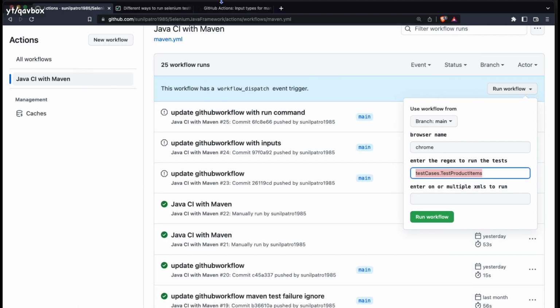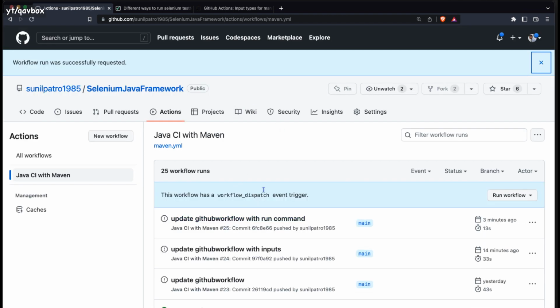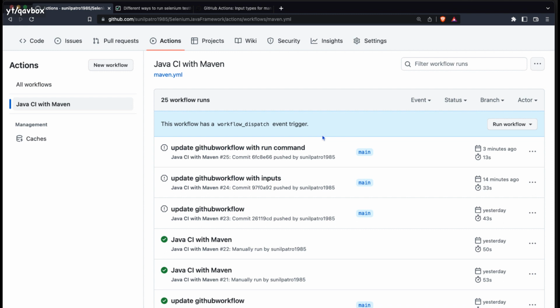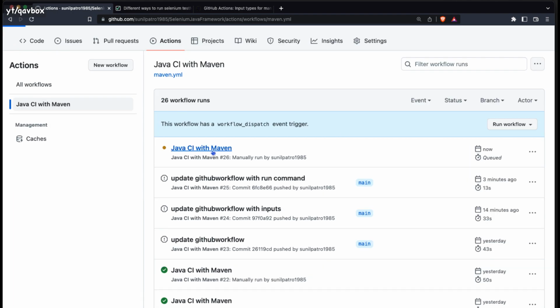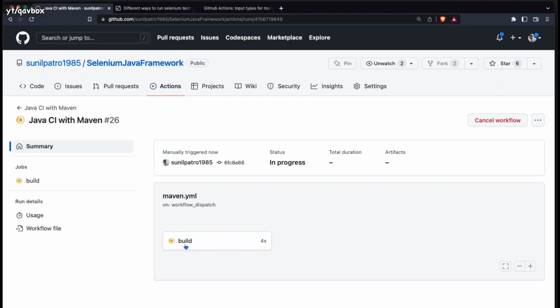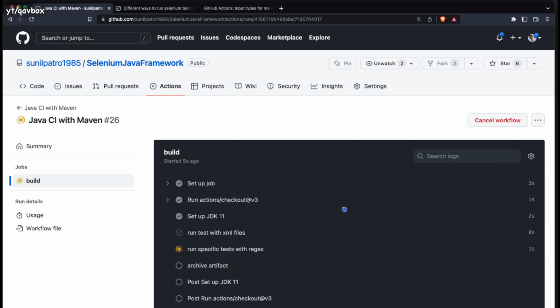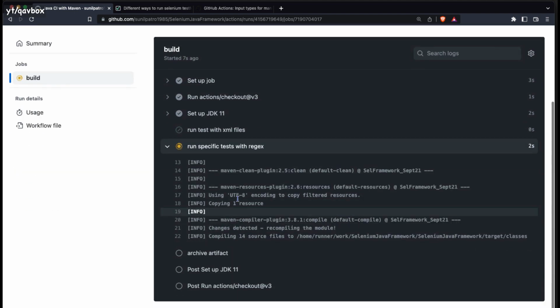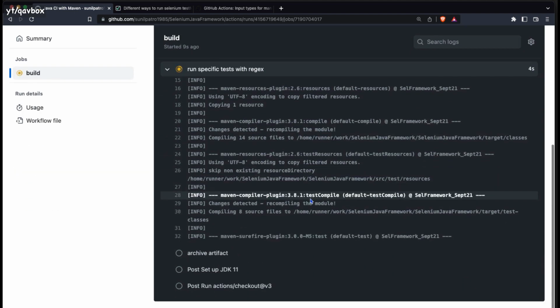Okay, now let's run this. See, I am not doing any pull command or anything. It's purely manually triggering these test cases. Then I will run this workflow, and here one new entry will be created. Just wait and watch. I can just refresh again. Yep, you can see that a new entry got created here, and then it's doing certain things here. So let's wait and see.